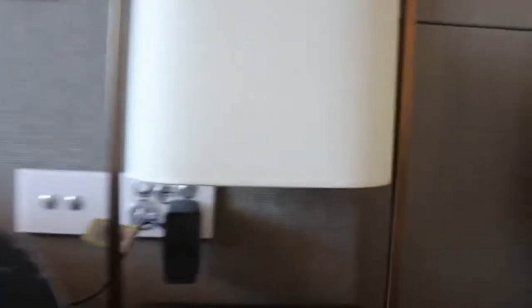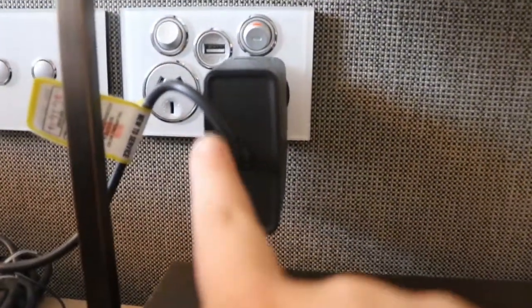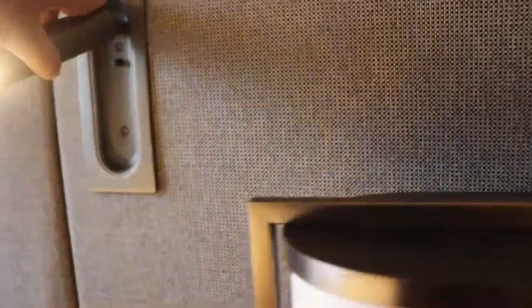When we turn around to the bed, we have some pretty neat stuff. Either side of the bed you have two power outlets and one USB outlet. I really love having a USB outlet because if you have loads of cords like me, you can use USBs. Then you have your standard bedside lamp, which just flicks on down there. And then you have your reading lamp — there's no switch for it, but it's pretty good at moving. The switch is here but it's activated with the light.